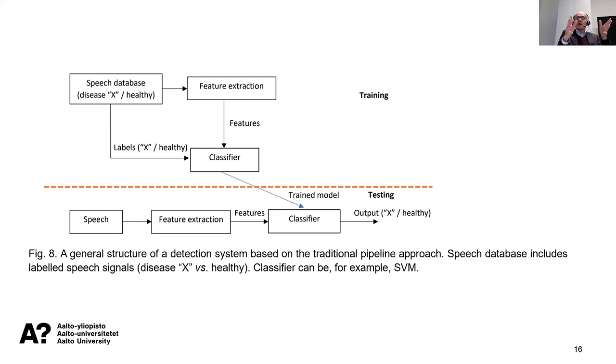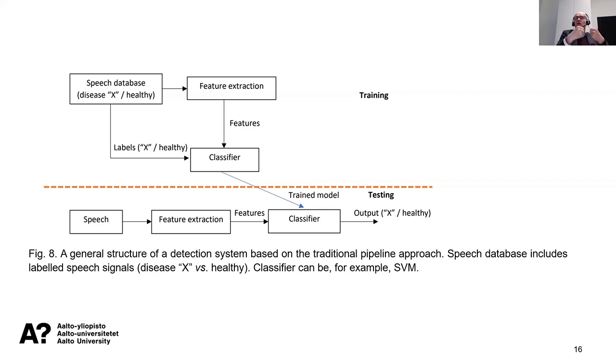So this is a flow diagram of a typical classical pipeline system where machine learning is used to detect diseases. And how the system works, shortly, is that we start with the database. We always, of course, need data. And data in this case means two things. We need the speech signal, and then we need something which is called medical labels. That means experts like you have examined the patient and have made the diagnosis and labeled the data. Okay, this is pathological with a certain disease, with a certain severity level, and so on. And then we have the recordings.